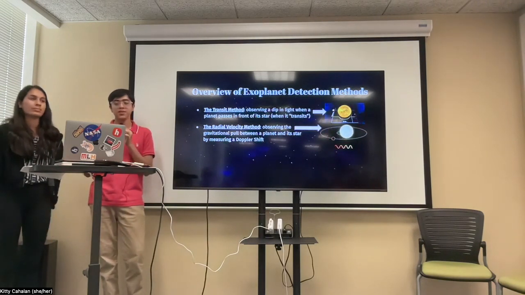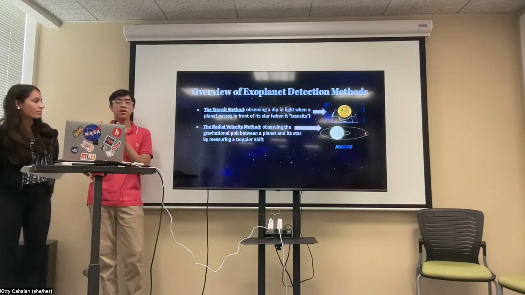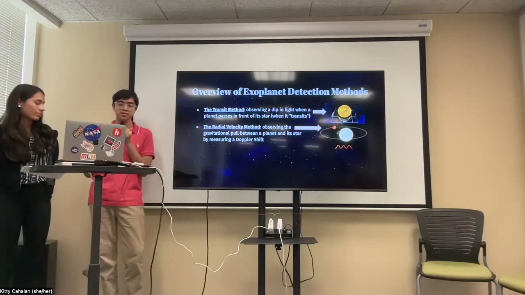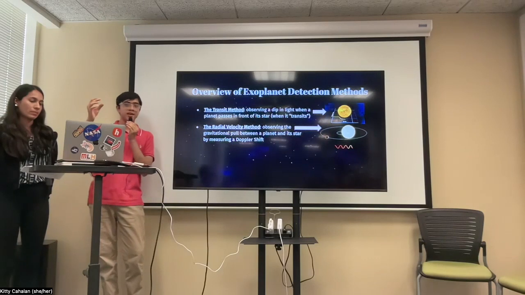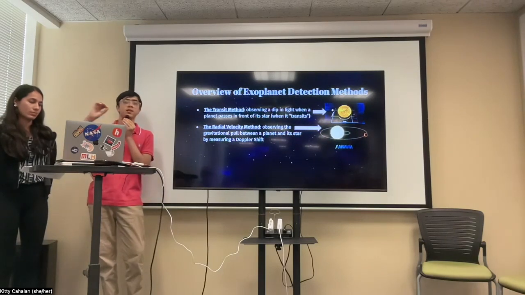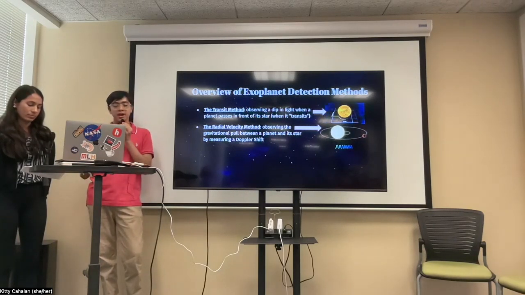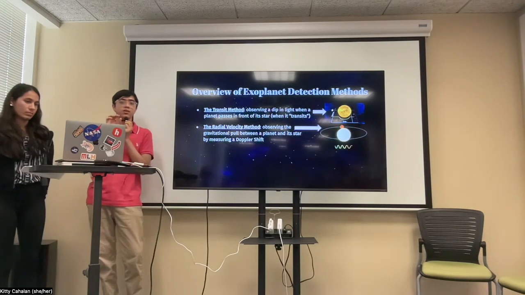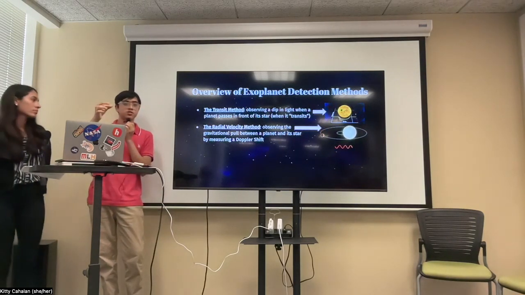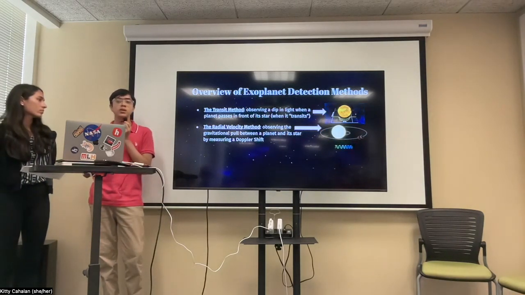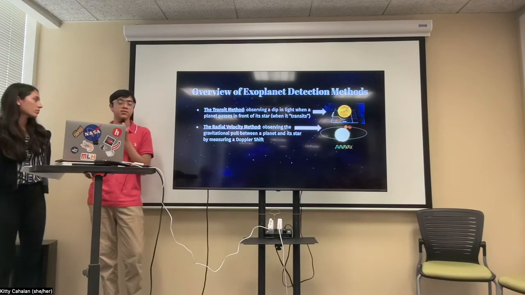Doppler shift is a method of observing the light from the star and seeing whether it's moving away or towards us. While it's moving away from us, the light appears to get redder and redder as the wavelength is being stretched. And while it's moving towards us, it becomes bluer as it's being compressed. So we can analyze this by seeing the amount of shift in the light, by seeing how much the star is moving forward and backwards. We can analyze the size or the mass of the planets.